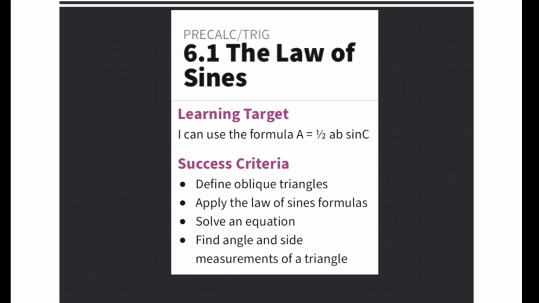We're going to finish up section 6.1 on the laws of sines. Previously we were looking for sides and angles by using all those proportions. Today we're going to look at this formula and some variations of it, where we're finding the area of a triangle. How cool is that?